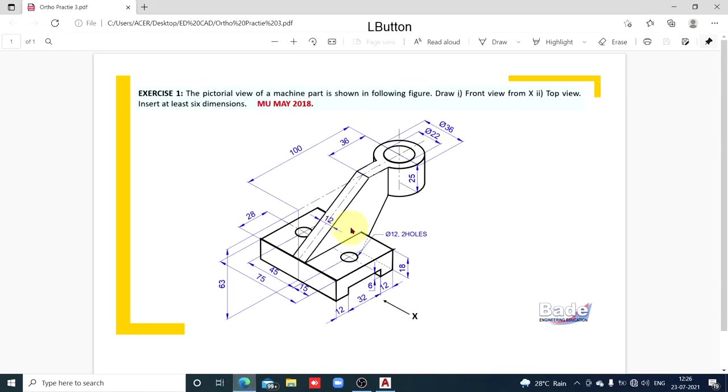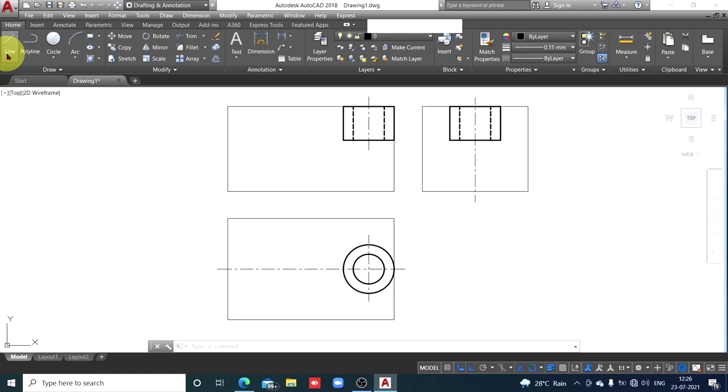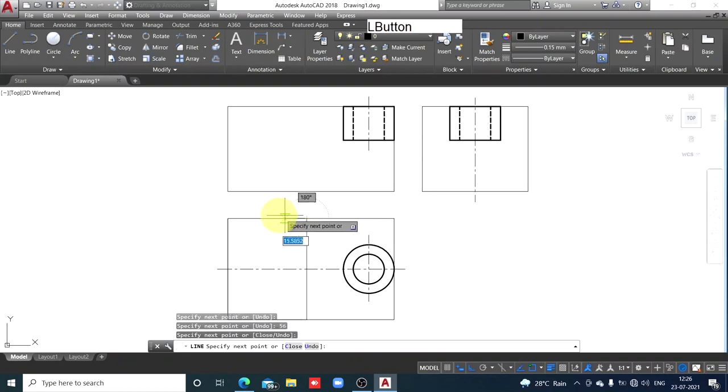Also check that it is on the left side. Measure 75 parallel to width in the top view, width vertical, and length 56 in the top view horizontal. And this rectangular block is on the left side of the object. Left side rectangular block, extreme right side, it is the cylinder here. Okay, cylinder we have already completed. So line, check here, 75, on the right side 56, enter, and this is how I have completed the rectangle.